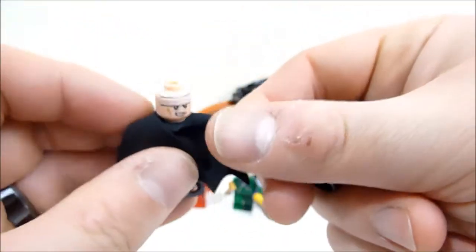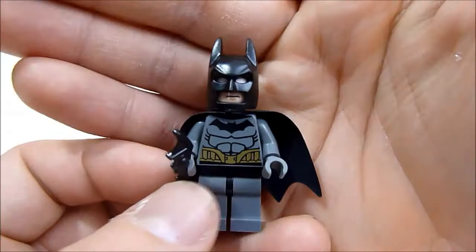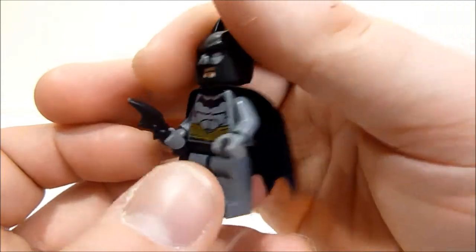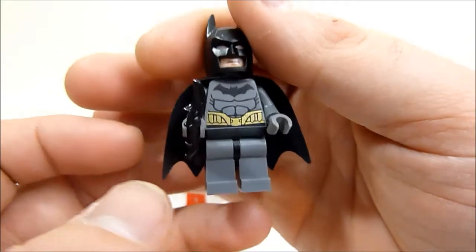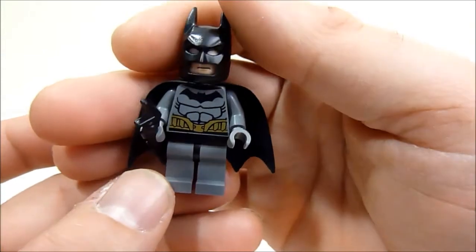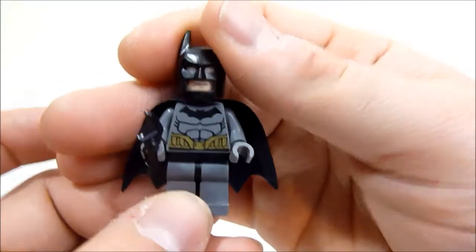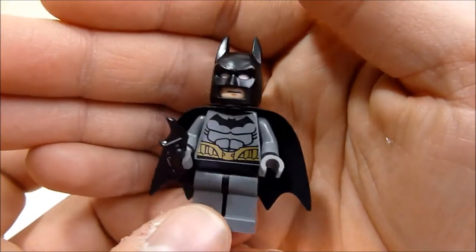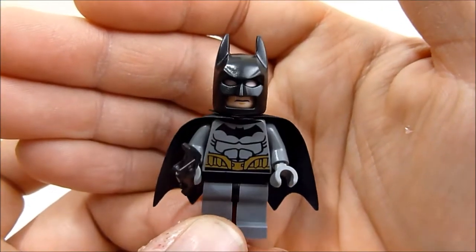So overall, I like the torso. I'm really not a fan of the gray hands with the gray arms. I would have liked to see maybe black hands, or just a difference in color, just because they don't do any printing on the legs, which has always been a bummer. They should print his boots on there as well, and give him some different hands, just to break up the complete gray of this figure. As I said, I like the torso, and I may use parts from other Batman figures to make this a different Batman.